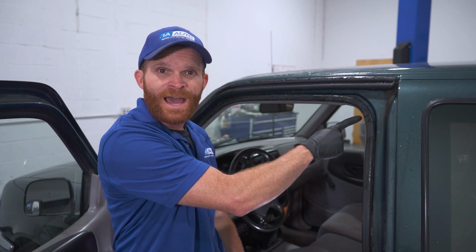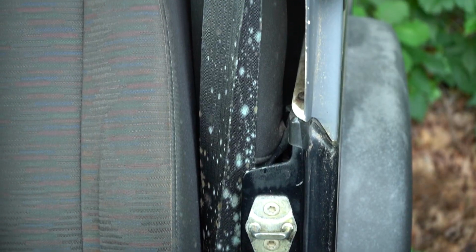Okay, so stick with me here. I'm going to talk about what the most important issue you could potentially have if you find that you have a damaged door seal. If you had moisture making its way down into the passenger compartment, it's going to sit on things such as maybe your seat, your floorboard, or even your headliner. When it sits there for too long, you could potentially build up mold. Those mold spores make their way into the air if you got the windows down. It's going to make its way into your lungs, and you could develop health issues.